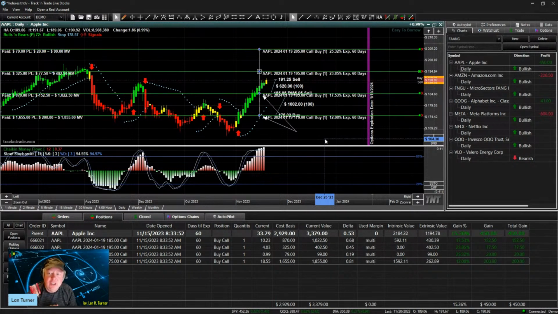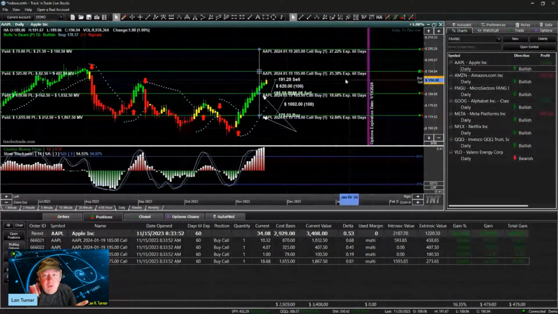Well, I just buy less shares, Lan. Well, you can, but an option gives you the right, but not the obligation to buy 100 shares. You can't buy an option for only 20 shares. They don't let you. That would be really cool if they did. I would like that a lot, but they don't. 100 is the smallest increment that you can buy. So now what we have is a $325 investment in an out of the money option. And that's what this option here is, which is the 195 call.